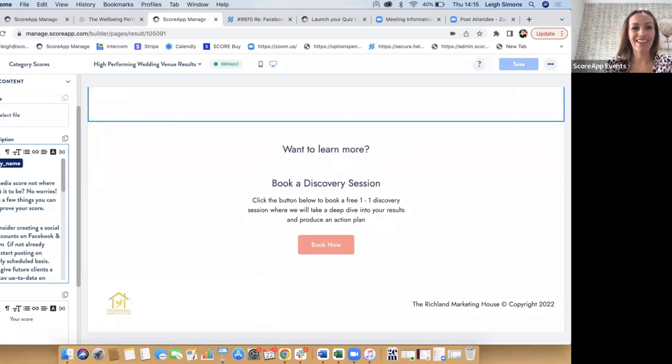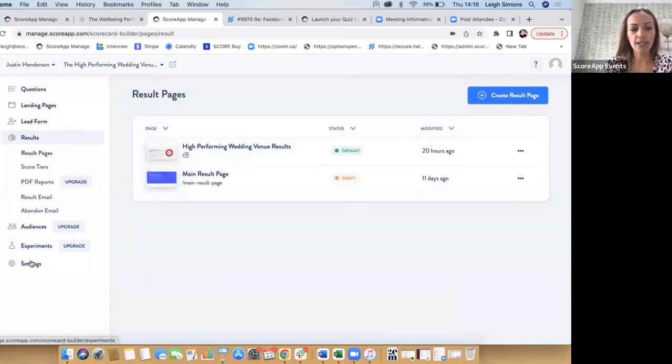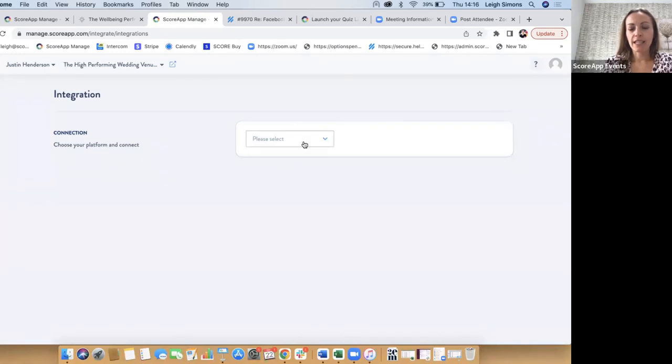Okay, great. So we've talked about the results page and delivering those results. Before I move on to promotion, we mentioned integration. You'll find there's a separate area for that on the toolbar. If you select integrate, I'm still in Justin's here actually, but you can see the list of available CRMs here. So you can select from the list if yours is on here.